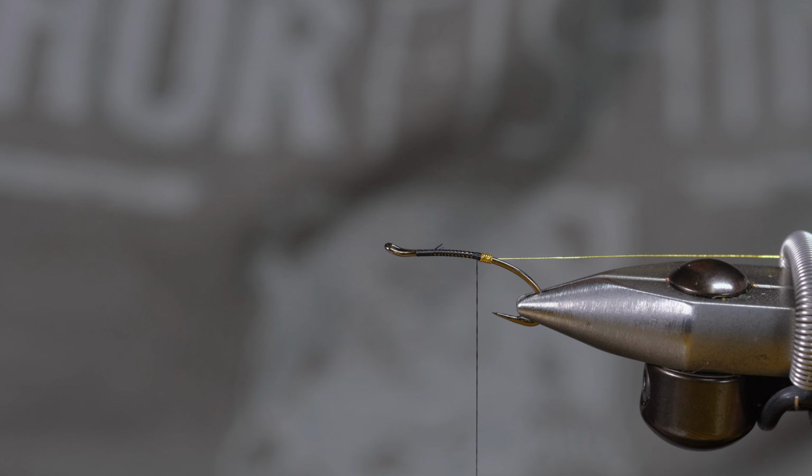Today we're going to be tying an awesome little pattern called the Hairy Mary. It's a salmon wet fly that we use commonly here in the Maritimes, very similar to a blue charm with some subtle differences, but sometimes that brown wing makes all the difference. So without further ado, let's get on into it.